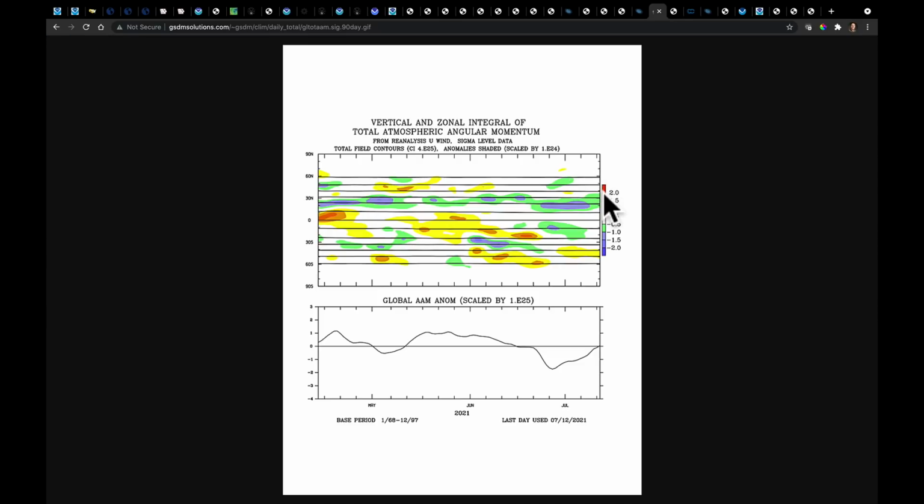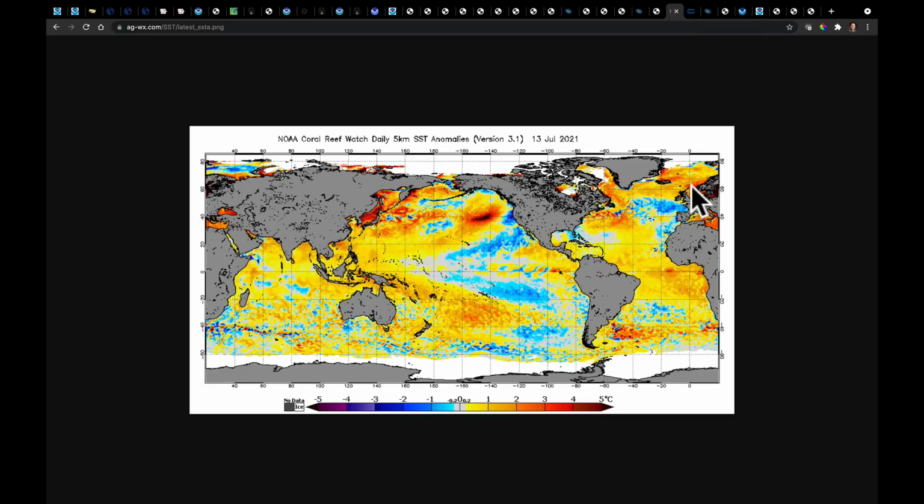That is one thing I want you to watch with me. The other thing is these ocean temperatures, and we're going to dissect this two different ways here. The main development region for hurricanes is still warm, and even the near normal temperatures you see here are warm enough to support hurricane development, which means once we get into August and the pattern begins to adjust, we're going to watch it carefully. The second thing comes back to a discussion about La Nina.